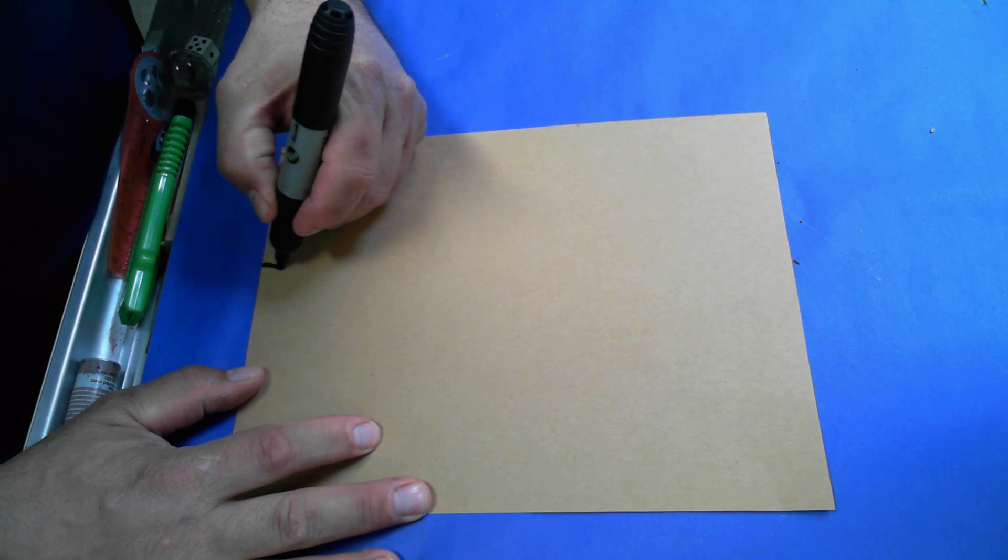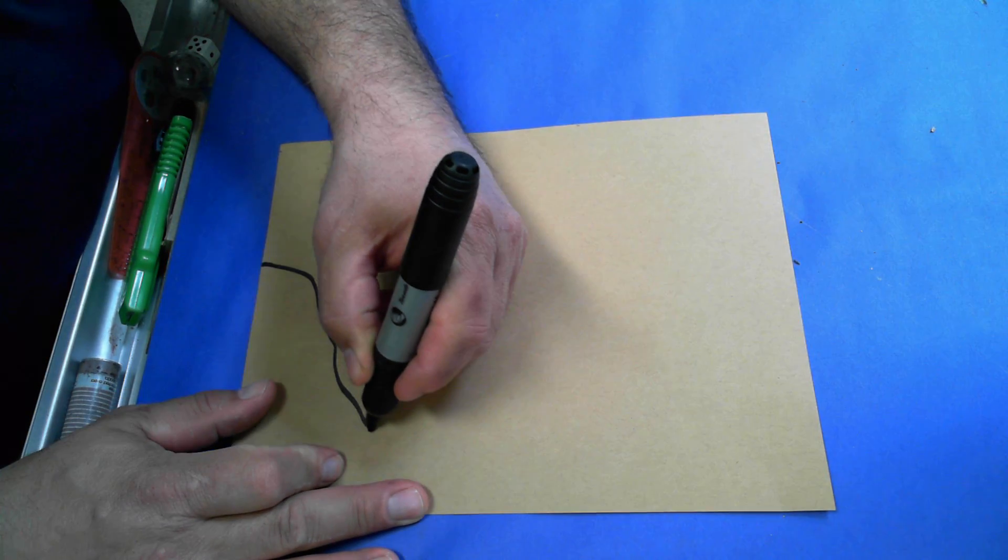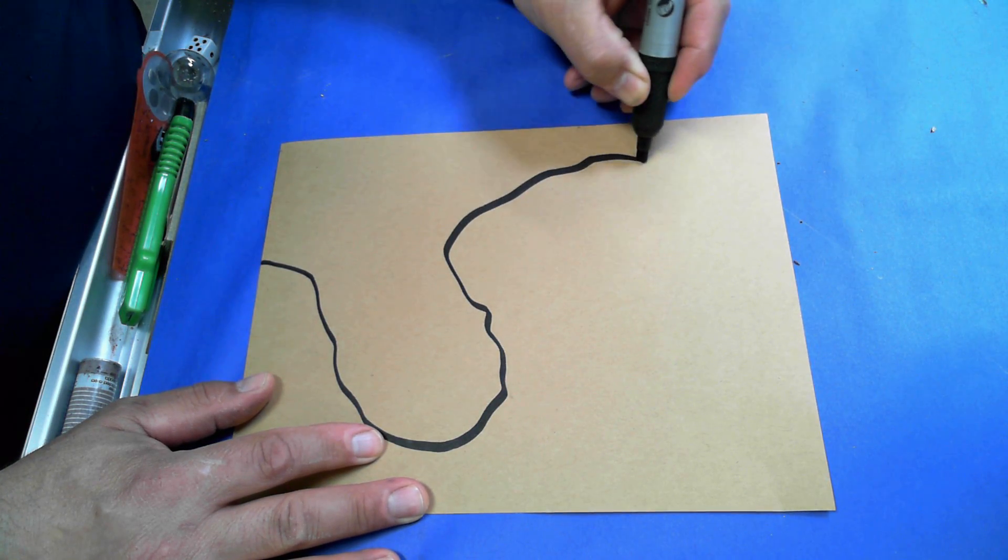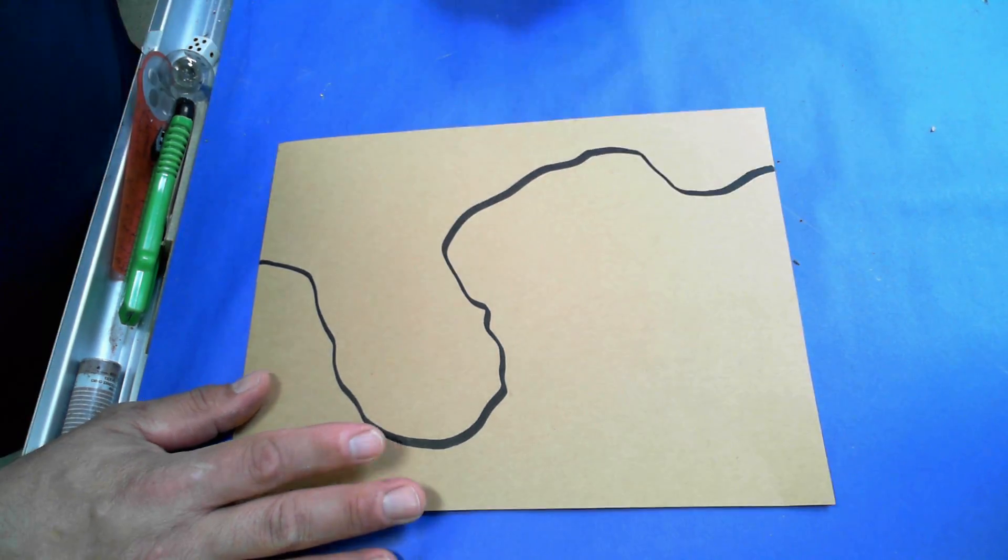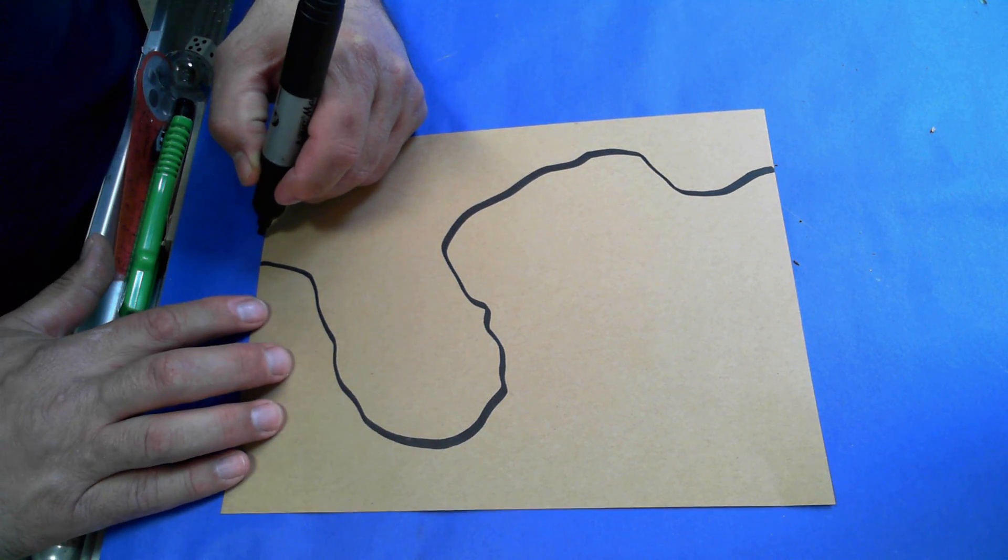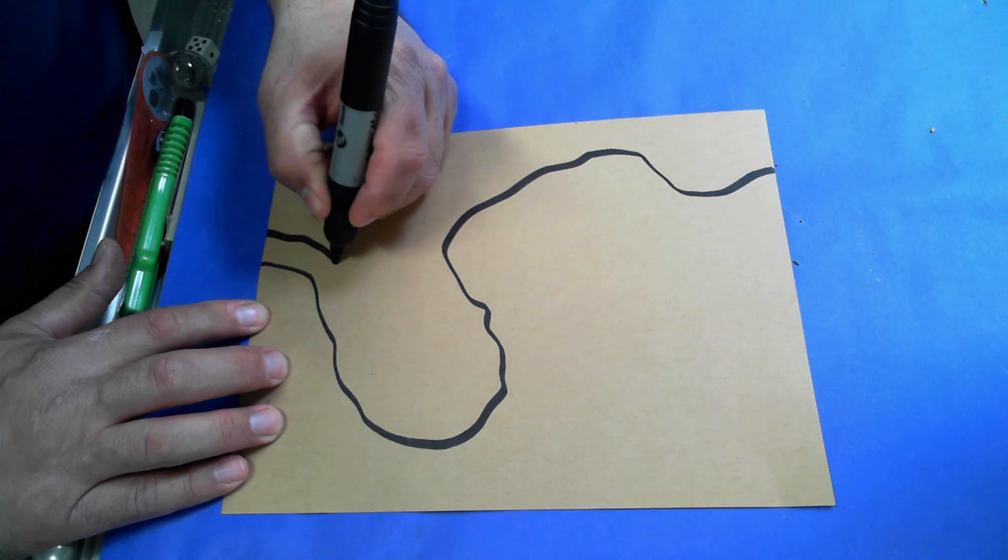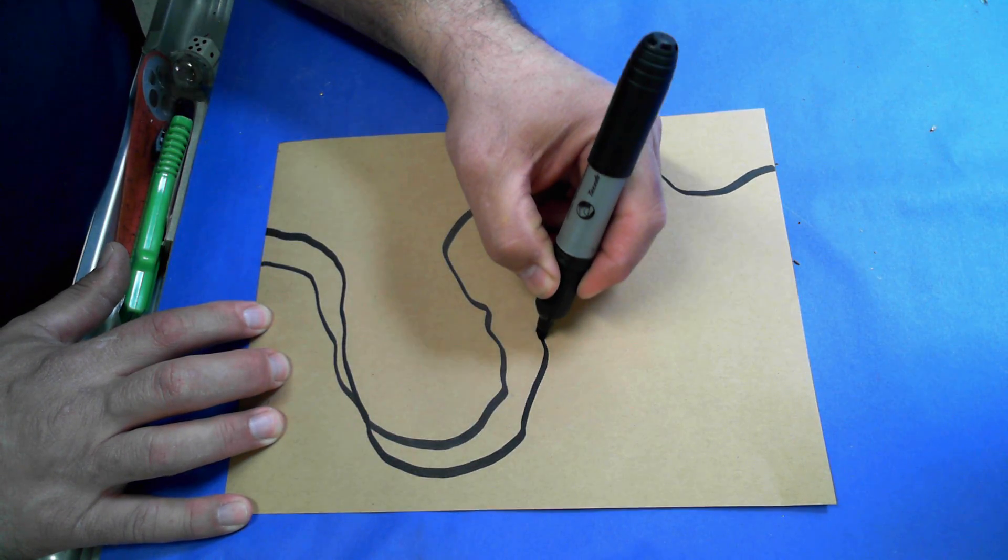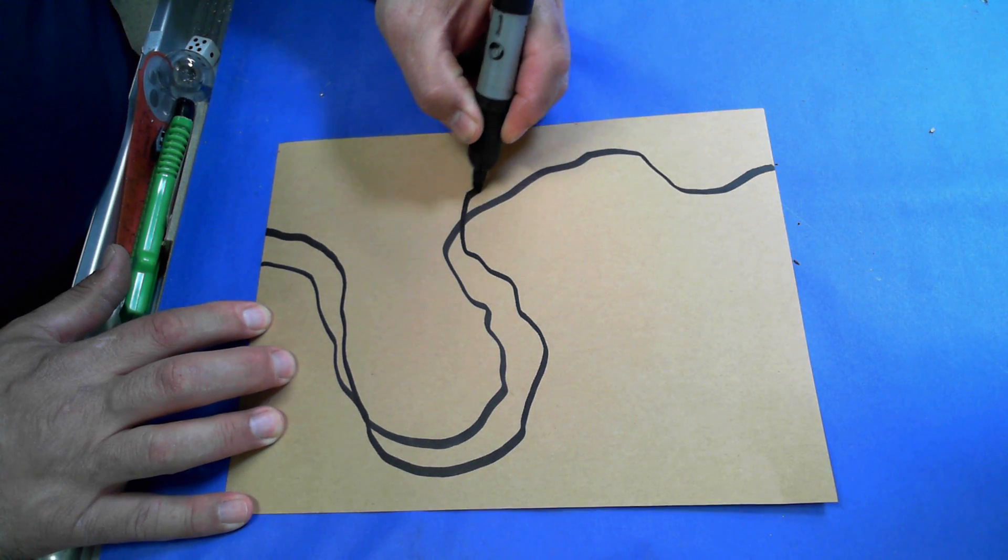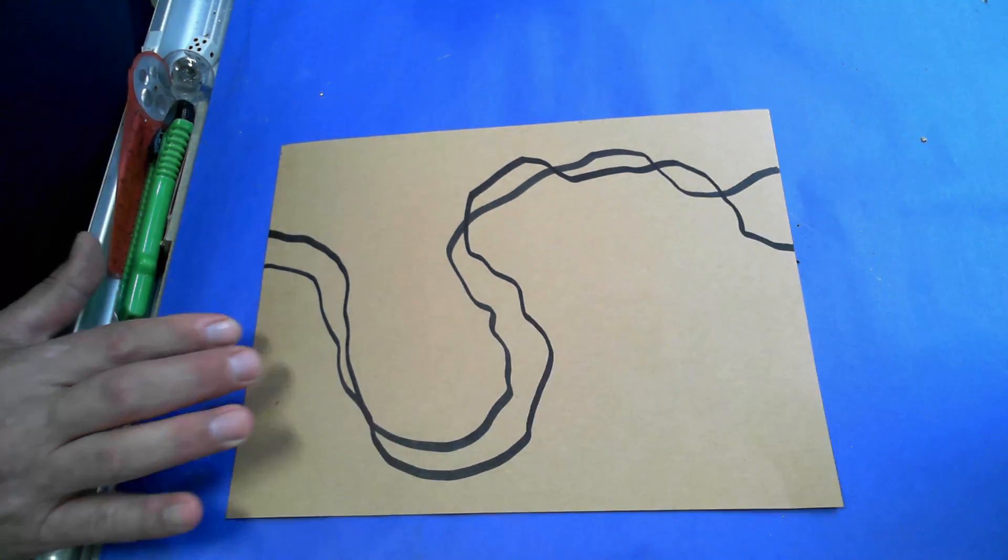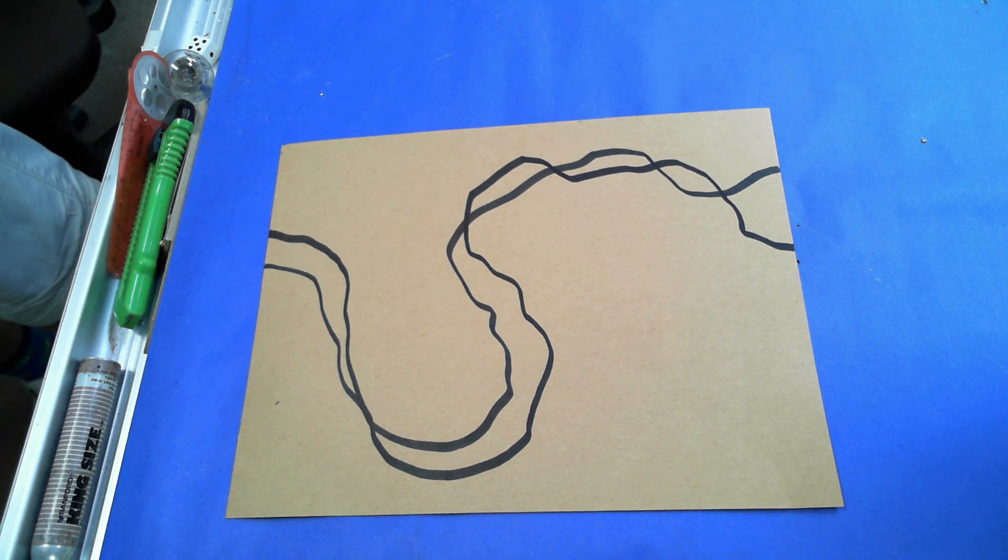All right, we're back in neurographic art. So I start by making a line that is wooggedy and wooggedy, and it goes throughout my paper. And there is my first wooggedy line. I am going to make a series of two or three or four more of those. And my wooggedy lines will go, and they can copy each other. They can go where I want, but we want them to cross from time to time. So there's my second one, and I'm going to make three.